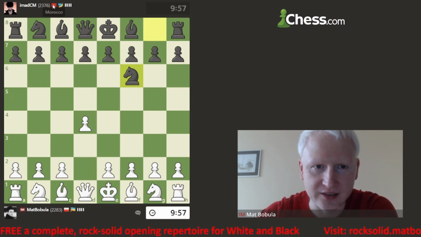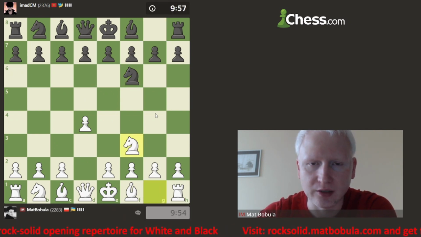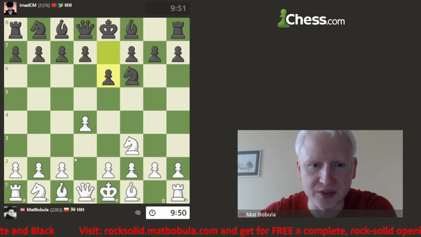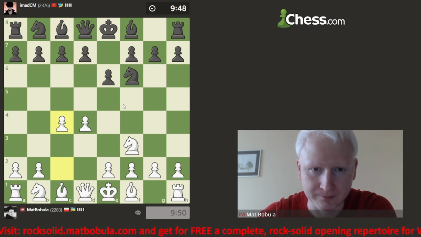Okay, let's play this game. Opponent from Morocco. Okay, knight f6. In the rock solid opening repertoire, I recommend knight f3 in the second move. Okay, opponent plays e6, so big chance that it's gonna be Queen's Indian. Okay, let's see. Pawn goes to c4.